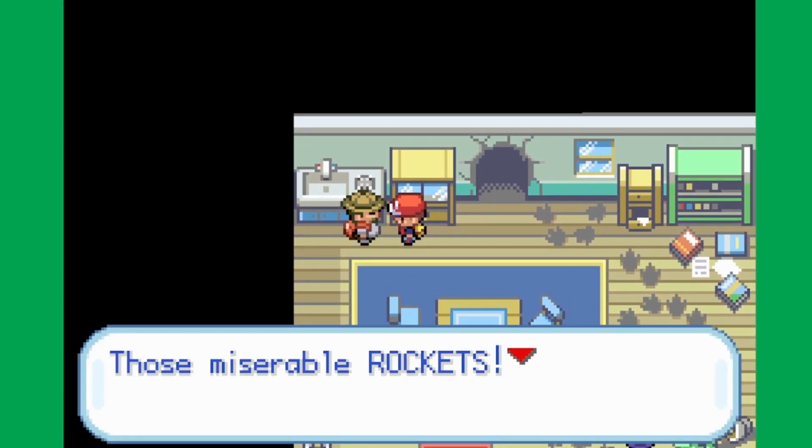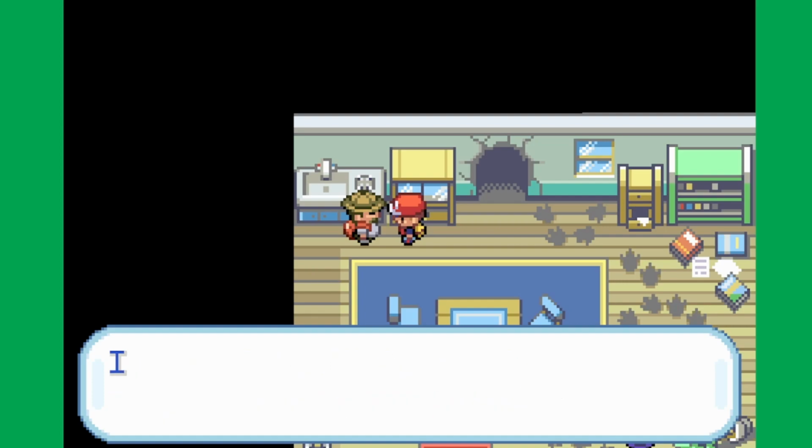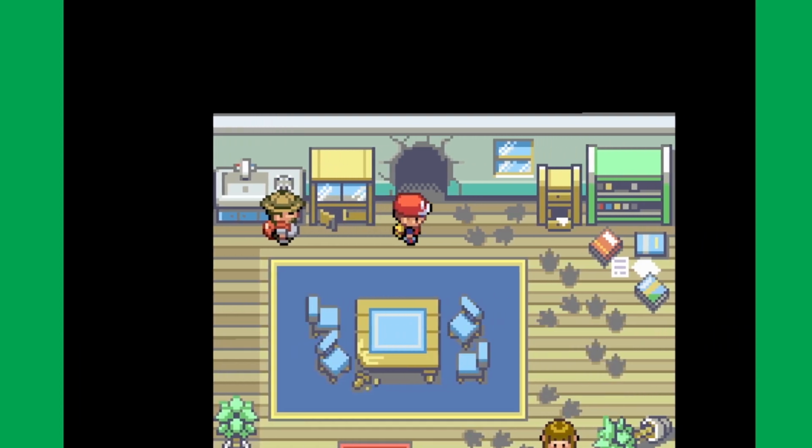What's going on, man? Those miserable Rockets. Look what they've done to my house. They stole a TM for teaching Pokemon how to dig holes. I was going to use it on Mankey or Sandshrew. That cost me a bundle, it did.